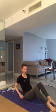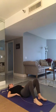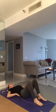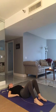First part, you're gonna be on your back, okay? You're gonna make sure your knees are up, your feet are at your hip width. Yeah, they're hip width apart. Knees are pointing straight up to the ceiling. You're gonna place your hands just right at the back of your back, yeah? Palm down. We're gonna breathe in.